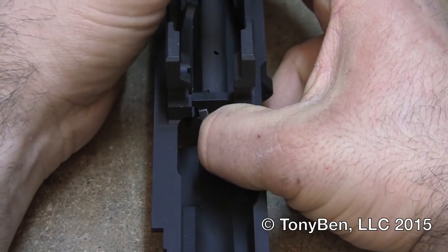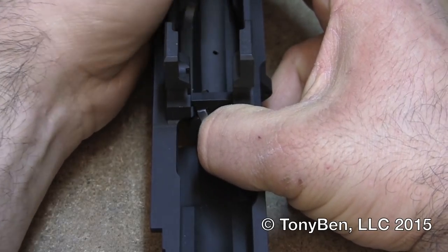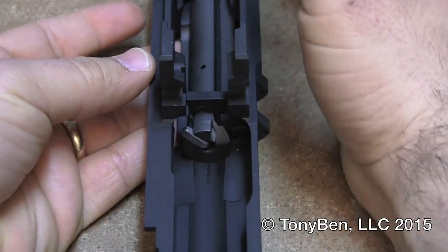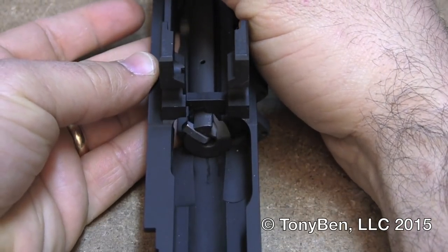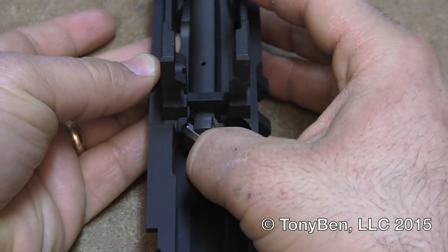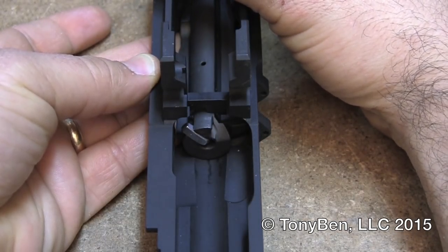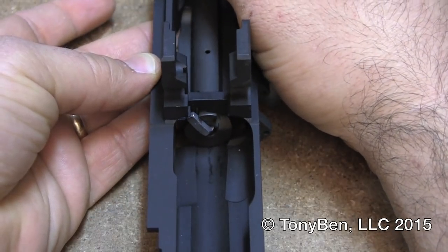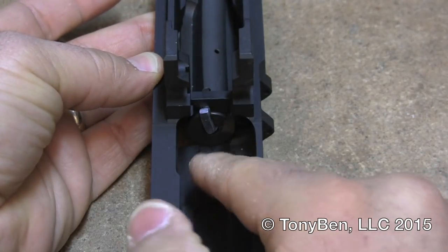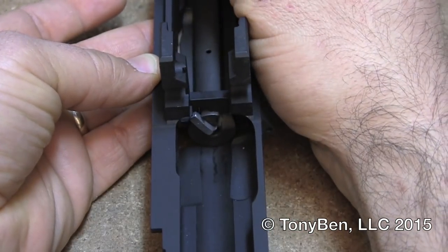And what you're really looking for is to make sure that you actually can, with pressure, rotate the bolt without any excessive force. This means your safety bridge is shaped properly. Now rotate the bolt out of battery, pull it back just a little bit, push in on the firing pin to make sure it's fully extended in through the bolt. And as you move your bolt forward, you should see the firing pin get pushed back by the safety bridge. Okay? And as it rotates, the firing pin should remain retracted. And there is a fully extended firing pin. And again, when you rotate, it should slide right back out.